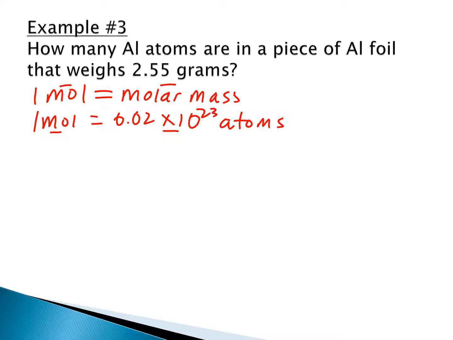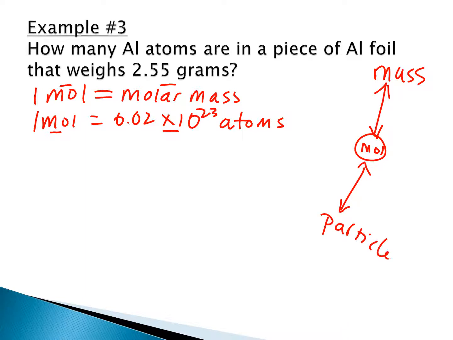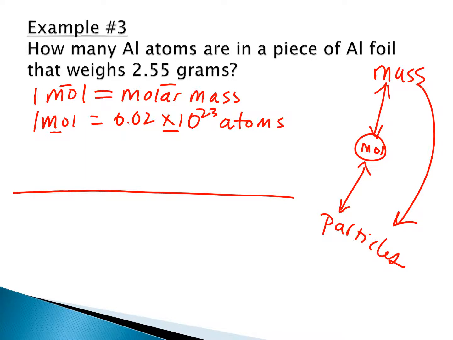So if I have a mass, I can use that mass to calculate the number of moles. Think about it kind of like a wheel with spokes. Right? And if I know the number of moles, I can also calculate the number of particles in the sample. Right? So I can't directly go from mass to particles. The first thing I have to do is convert to moles, and then I convert moles into particles. So that means I'm going to need a fence with 2 steps in it. Put our smiley. Bam. Okay.